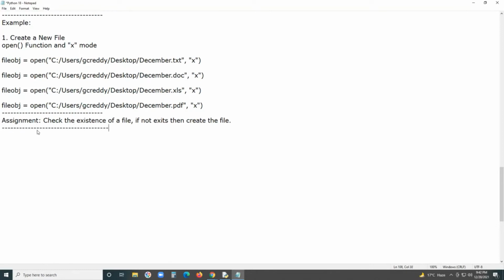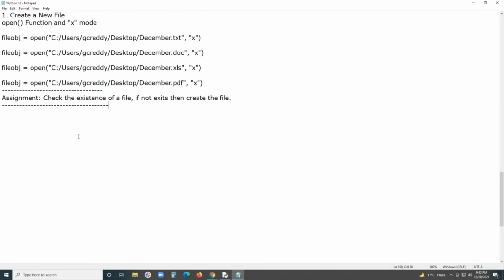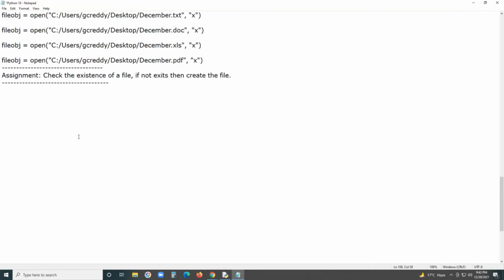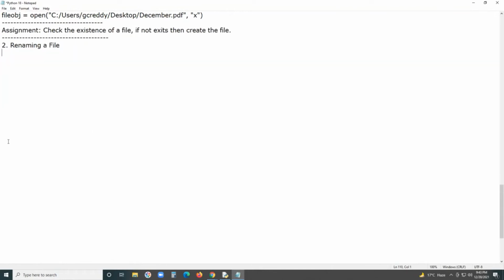Next example: renaming a file. For renaming a file, we need to import one module.